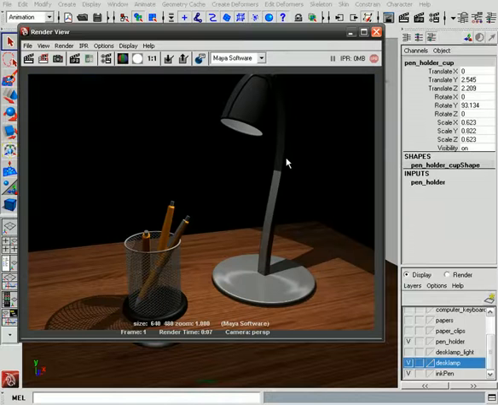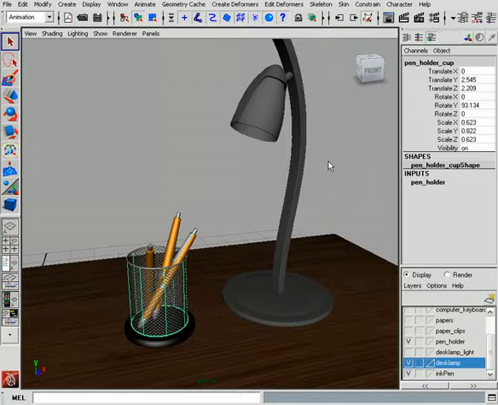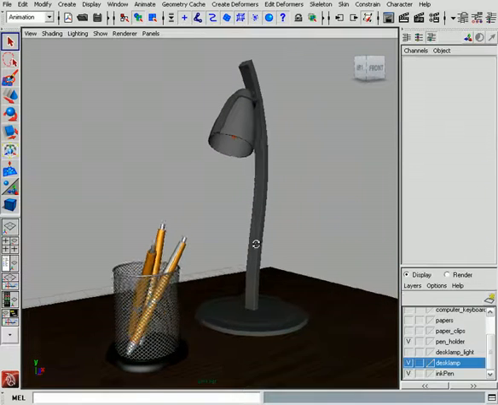Okay, so far so good. We have now the light that's able to behave as if it's inside of this container. So the light sort of casts downward. Get a little bit of light and shadow that comes down on this pen holder. A little bit of the shadow line from the edge of this lamp. Very nice. Now, this would be pretty good if we were just going to leave this as it is now.